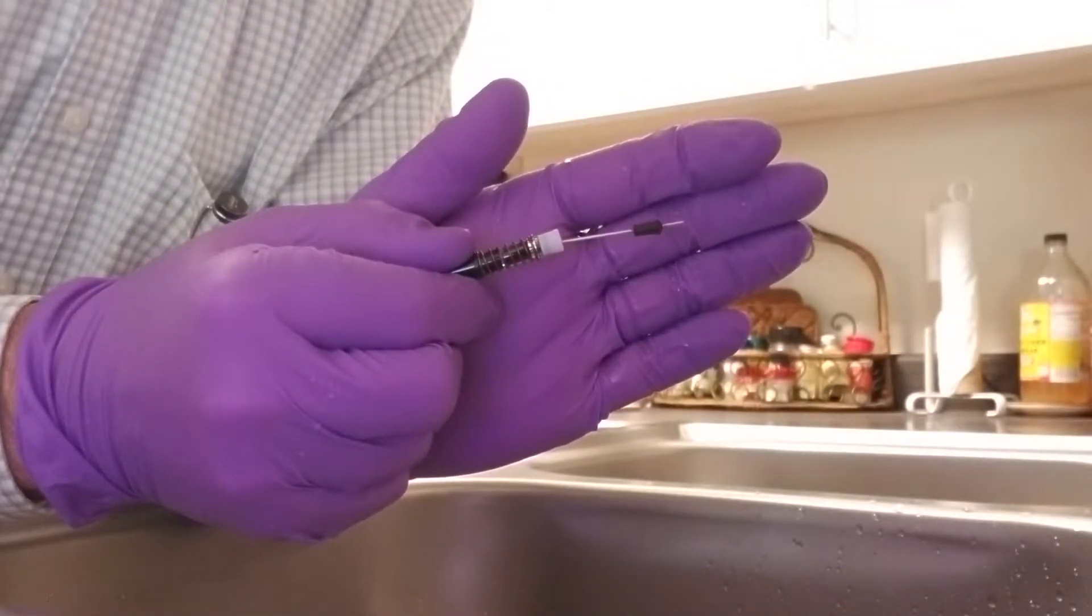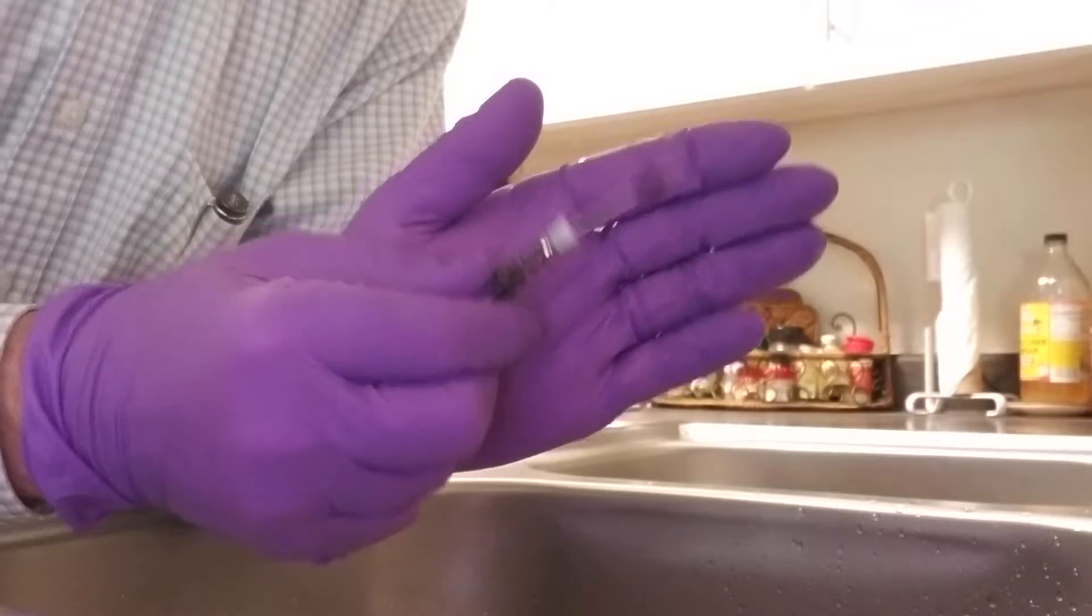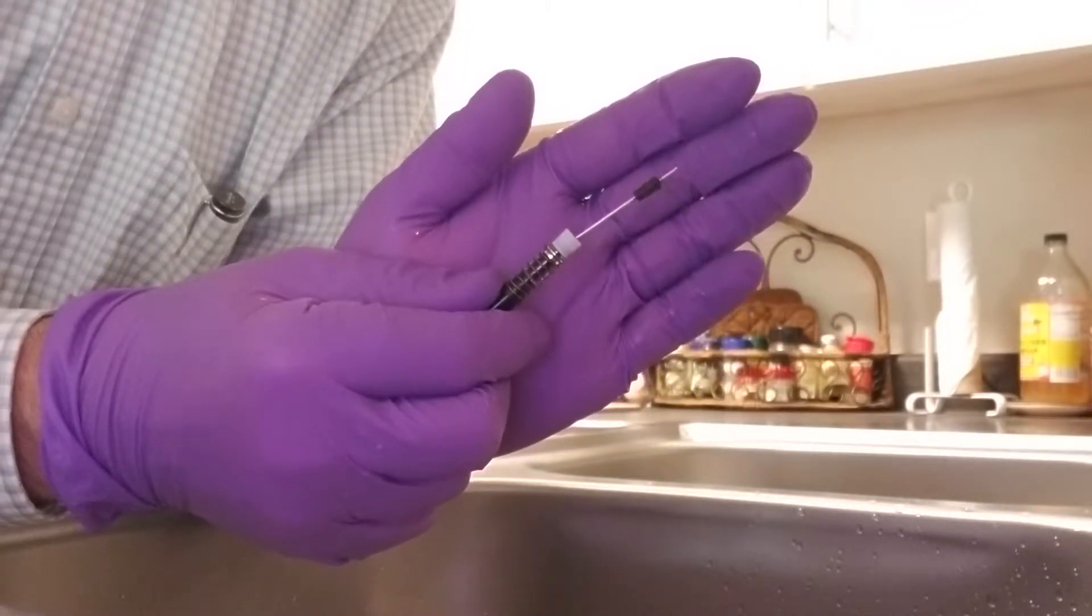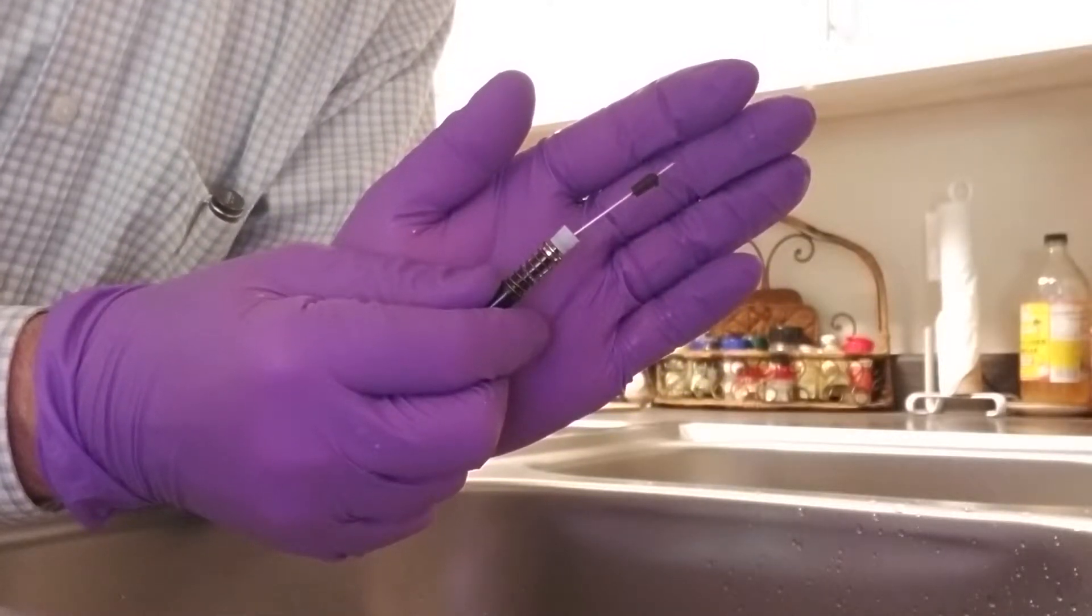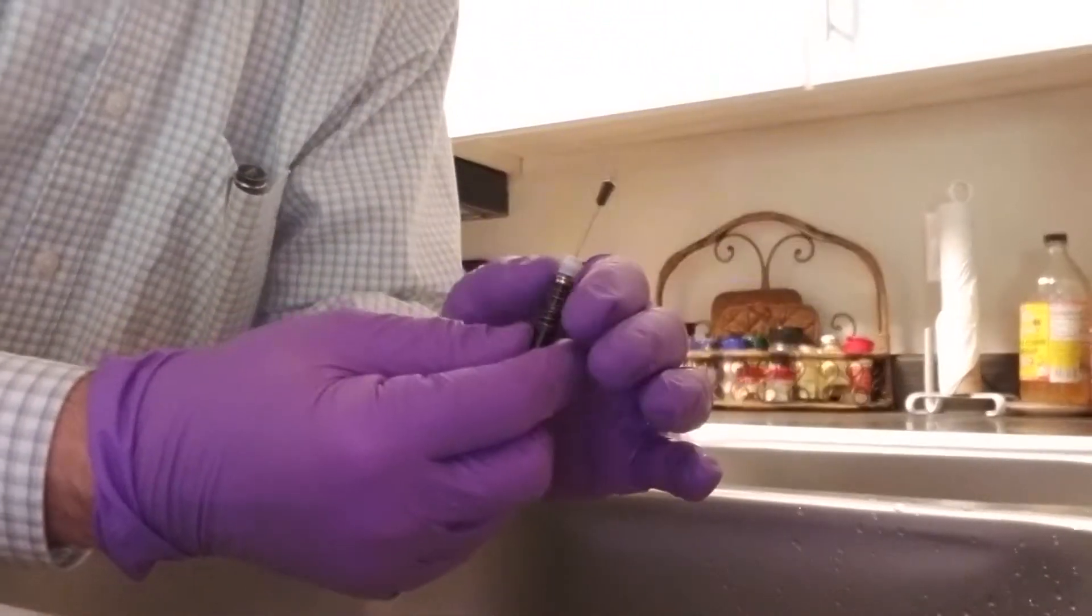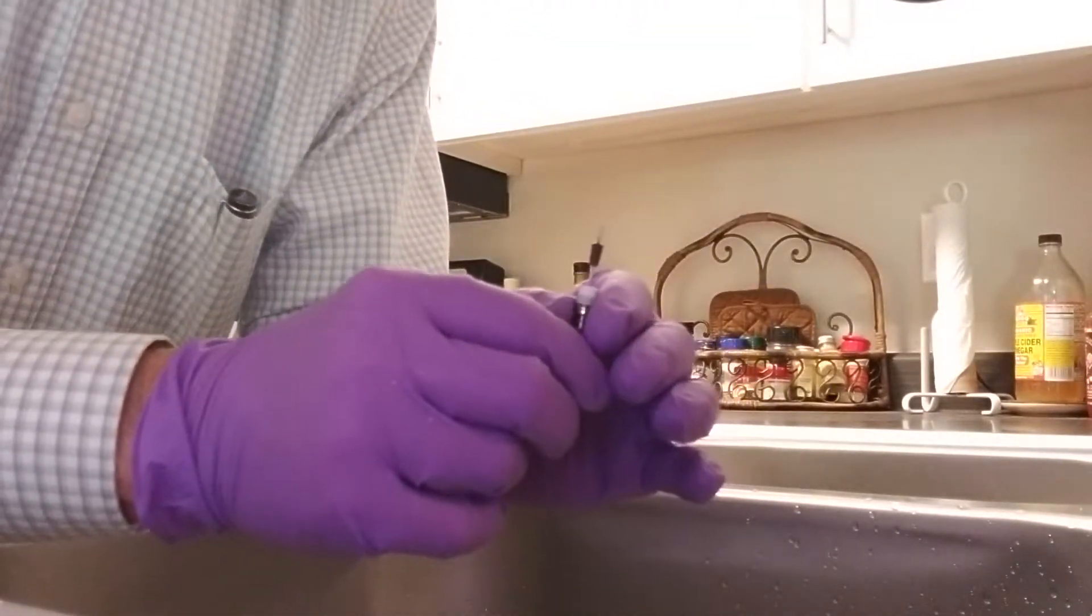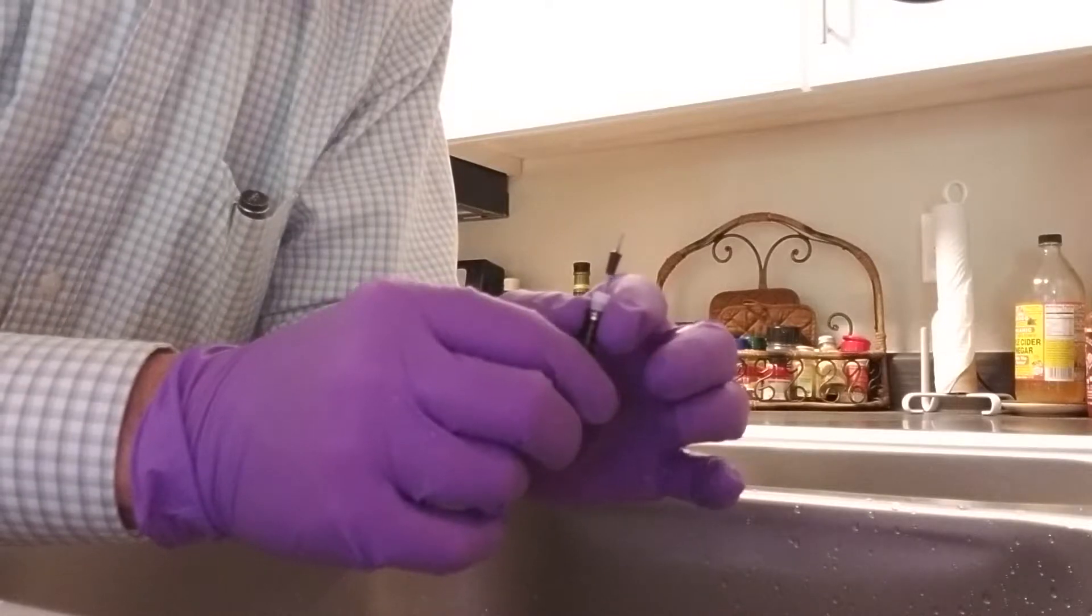Now, when I clean it, I'm not going to do it now because it's already clean, but I will show you what I do. I rinse out that plastic tube thoroughly. It's very easy to rinse out now that you've got everything disassembled.